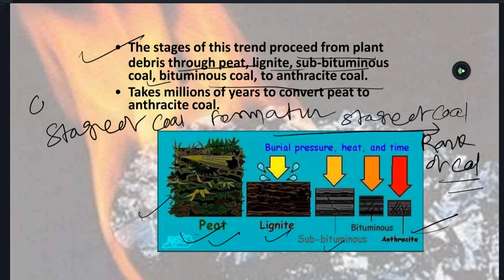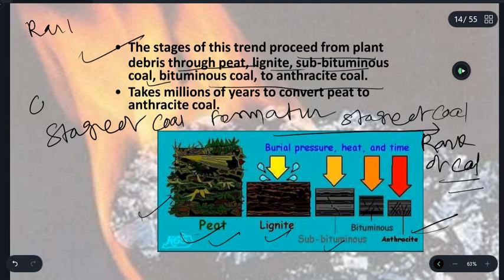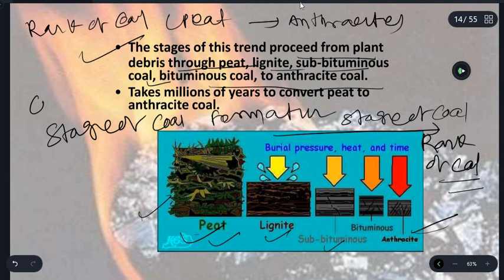of coal, which depends upon the quality of coal. ठीक है, rank depends upon the quality. तो quality के बेस पे हम rank decide करते हैं. Rank of coal. Okay, rank of coal कहाँ से? The conversion of the peat to anthracite. This is called rank of coal. Okay, and stages of coal. Any doubt till now?